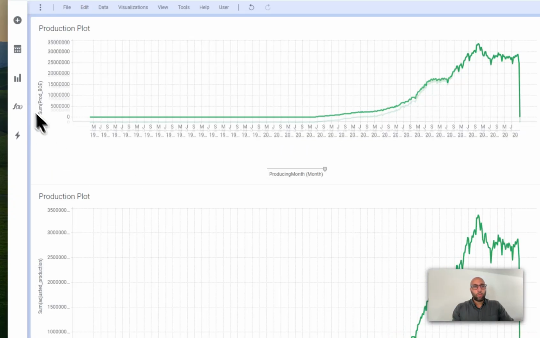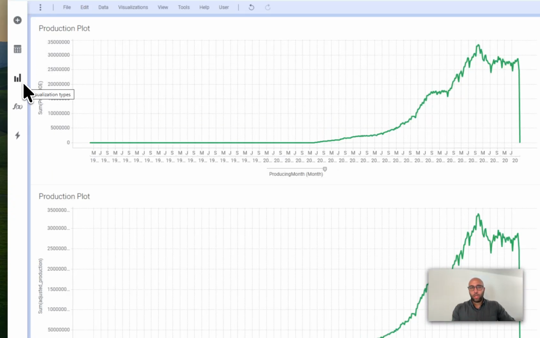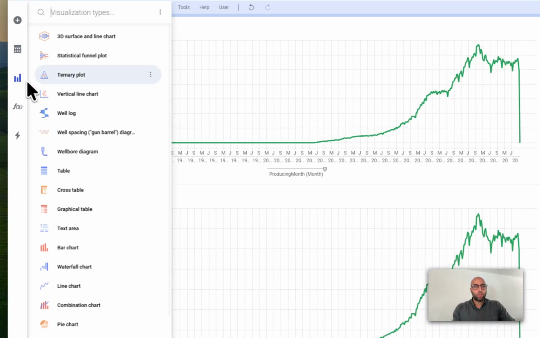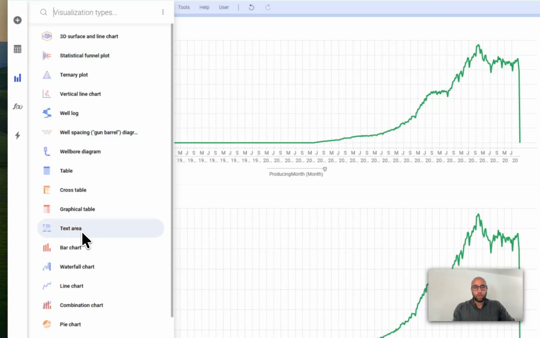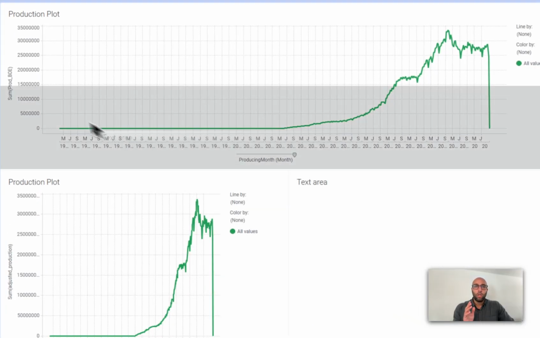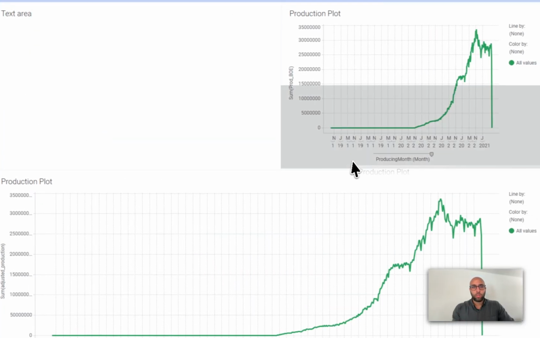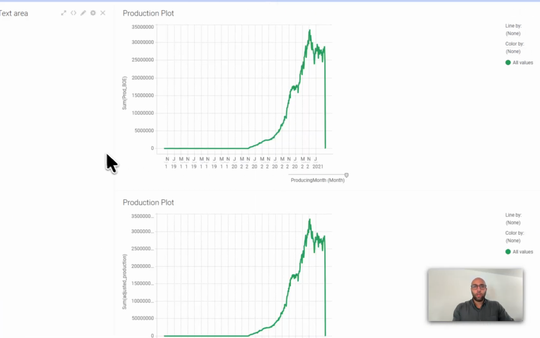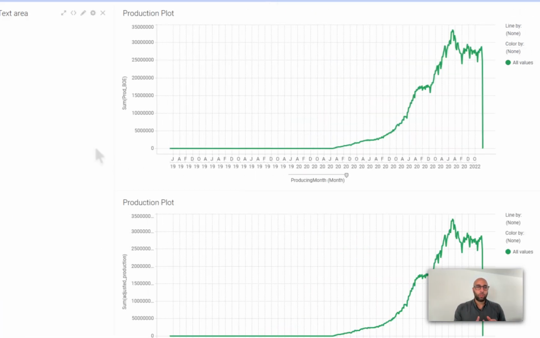Great. Now, let's see how we can change that number dynamically to really adjust things. So let's add in a text area. This is most likely where you're going to be using or exposing a lot of your document properties. A text area is really just like an HTML canvas. It's really versatile.